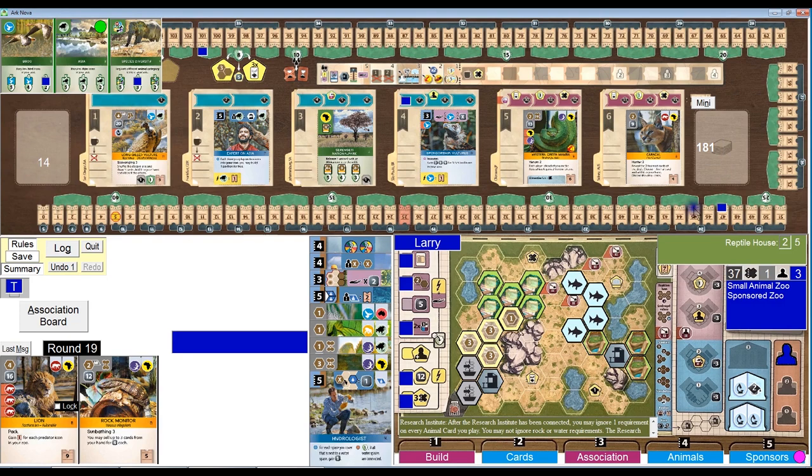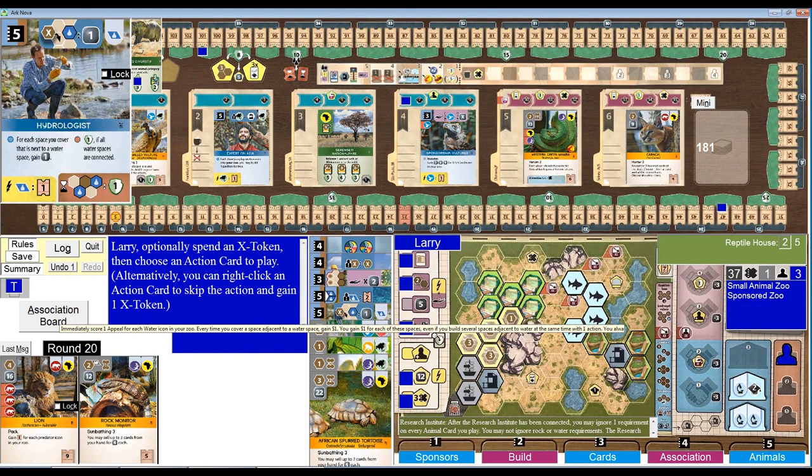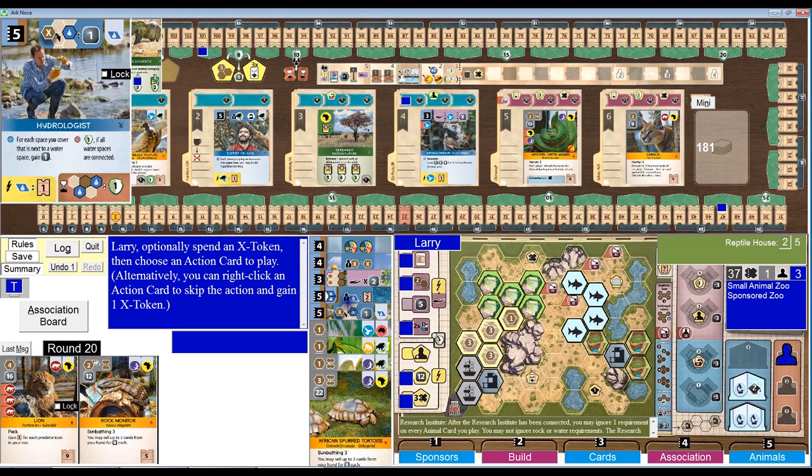Okay, so why did I get all that appeal? Three appeal for the hydrologist because I had three water icons. Two appeal for the aquarium because it says every time you play a water icon at your zoo, gain two appeal. That's why I just gained five appeal. Okay, where are we? Round 20.